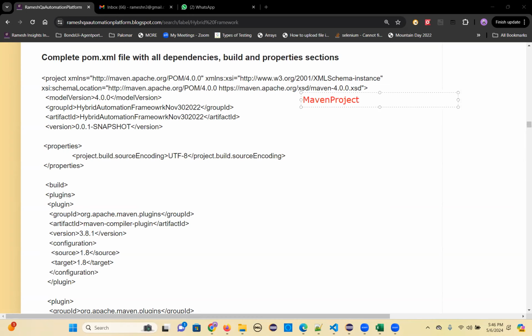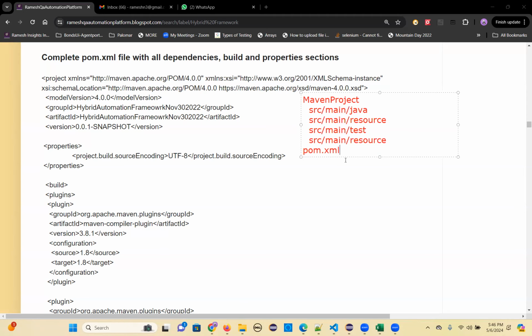If you create a Maven project like this, then you have a default folder structure: src main java, and in the same way src main resource, then src main test, then src main resource, and then you have the pom.xml file.